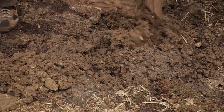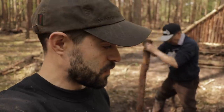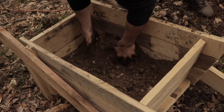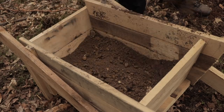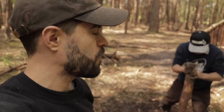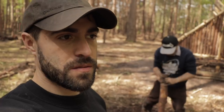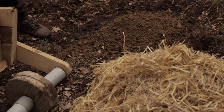However, we are just going with clay, mud, and straw. That's the three ingredients for this daub. It's a very simple, basic kind of mixture. To be honest, I'm not sure ratio-wise what to use. Obviously, most of it should be clay, I'm guessing. Soil-wise, or mud, we've used probably 30. Something like that, yeah. 70% clay, 30% soil, mud. And what, half of straw as well. Equal weight in straw almost.